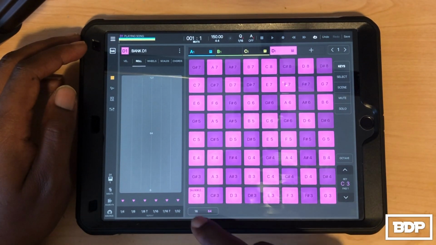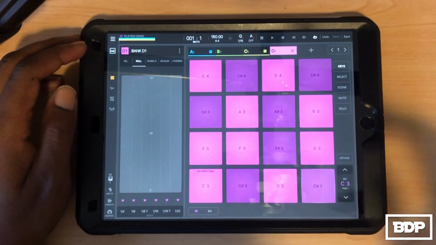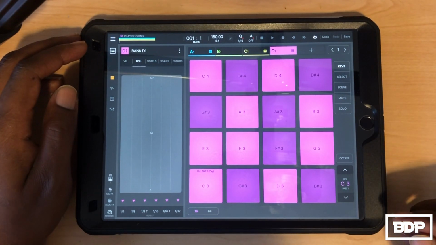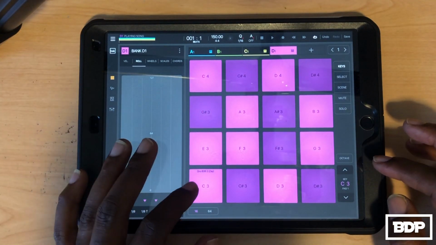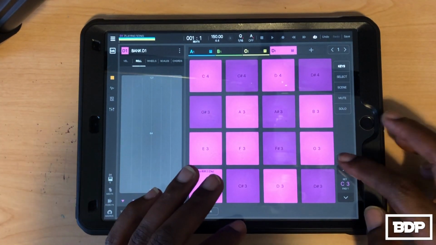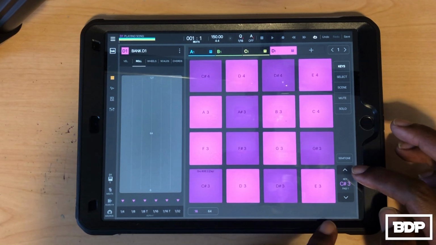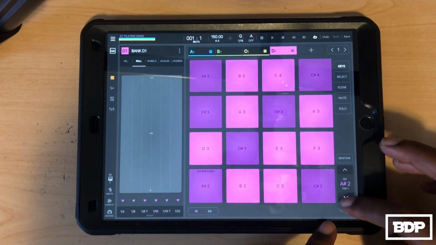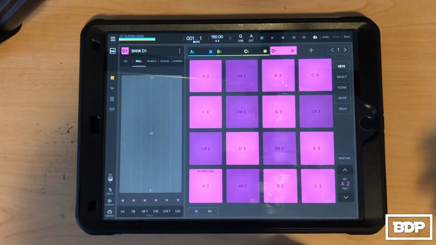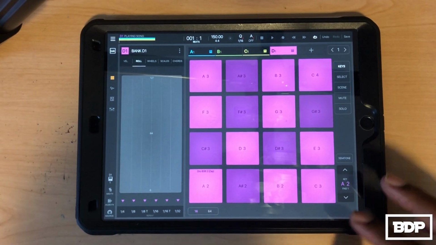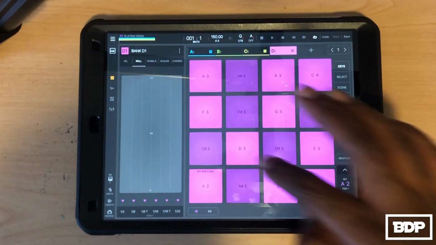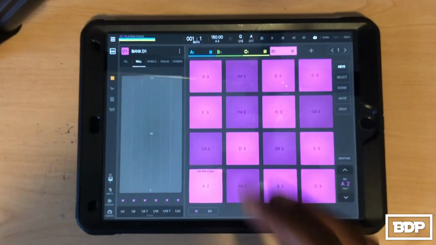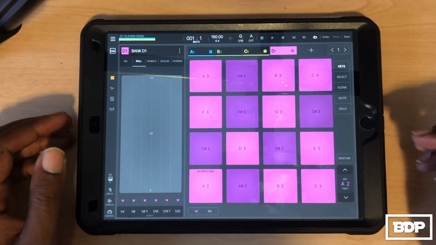I'm an MPC type of guy, so I kind of know where I'm at with this. And on my MPC, I like to have my root note start here. So I'm actually gonna use the semitone and move this up and have this start right there instead of starting here, because I know with these sounds, so I know where it's at.